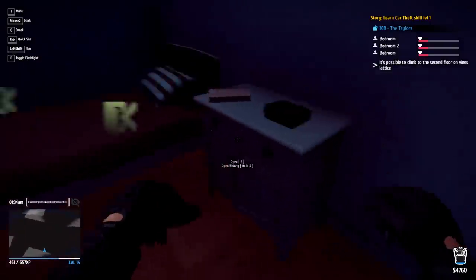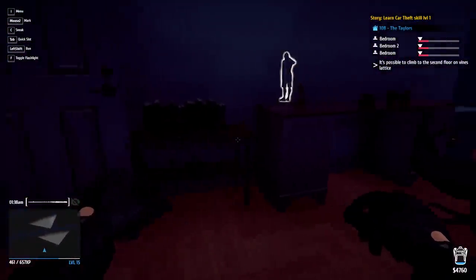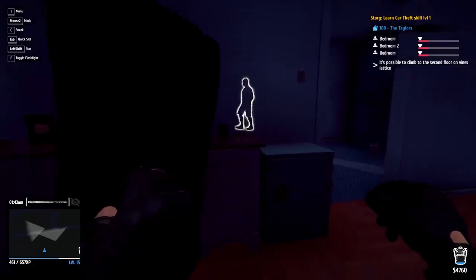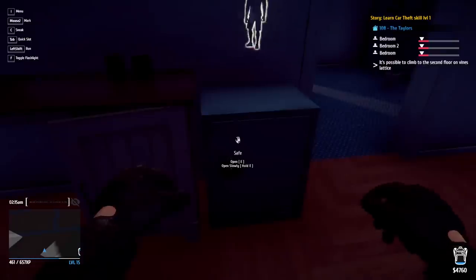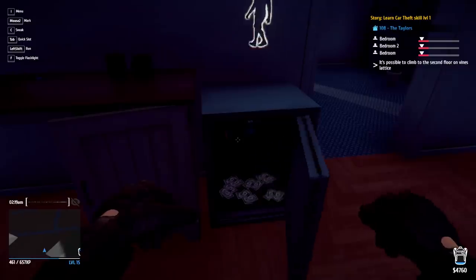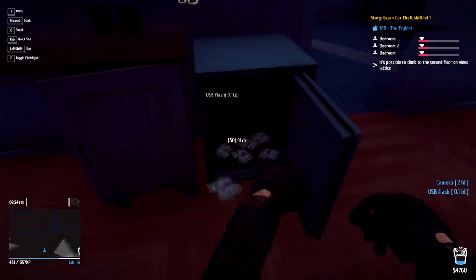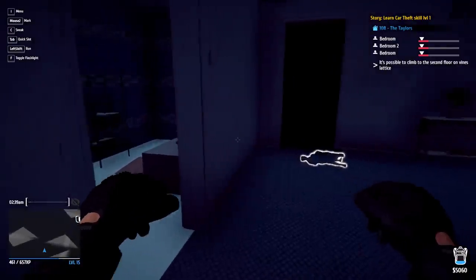Alright, what do we got in here? Safe? Anything? Alarm clock? None of this seems very valuable. Person in the next room? It's kind of creeping me out. What does he have in there? Oh, there's a safe in here. Alright, let's hit the safe real quick. Alright, there we go. Safe. Okay, open that. Ooh, that's a lot of money. And there's camera and stuff in here. Sweet. Alright, that's a pretty decent little safe. I'm trying to figure out if the person in the next room, does he ever go to sleep?